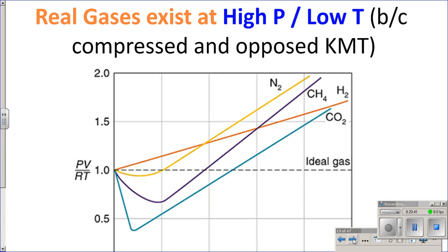If you're flying by another gas molecule because your kinetic energy is so high, there ain't no way you're going to interact. You're just zooming past each other. If you slow down, you can stop, and then you guys can hang out, ask how your weekend was, and stuff like that, right? So gases are going to act more real under these two conditions. High pressure because they're smushed together, low temperature because they're slowly moving past one another. That's when they act real.